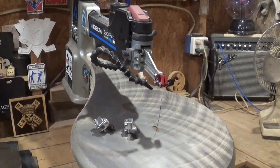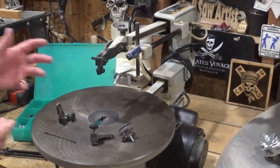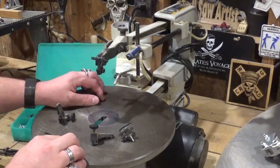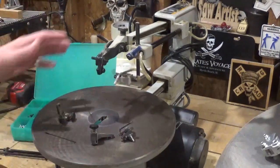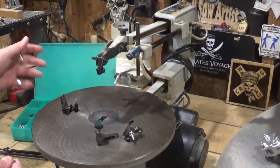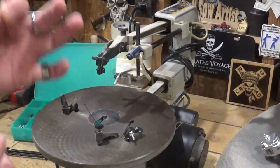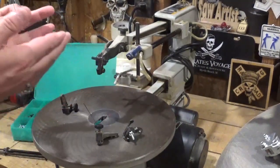Let me move the camera over to the older Delta 16-inch scroll saw — that's where things get a little tricky with blade clamps. This is my Delta variable speed 16-inch scroll saw that my grandfather bought me, the one I started my YouTube channel with. Here are the several types of blade chucks for this scroll saw. If you have a lower end scroll saw you may have to use pin blades like this one here — you can make decent work with them, but you won't be doing fine fretwork because of the required pilot hole for the pin.